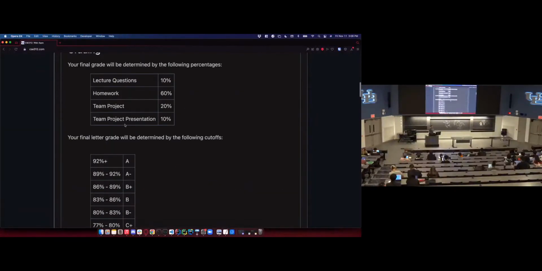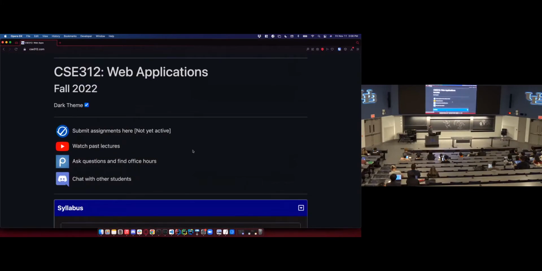I won't pull it up again because I'm terrified of opening Piazza during lecture. But we have the course eval incentives. I talked about it last time, so I won't reiterate it again. And I asked if some of you had suggestions. If you do have suggestions, post them as comments on there, and I'll consider them.